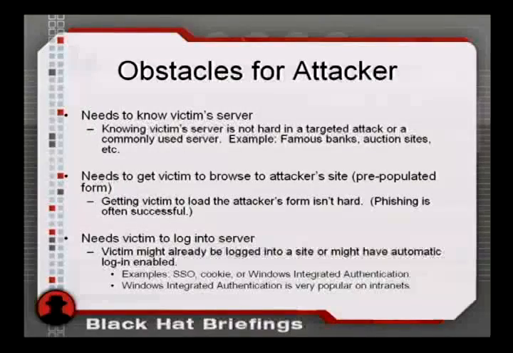However, in cases where automatic login can happen, like single sign-on, cookie authentication, Windows integrated authentication, this login process will automatically happen, and so the victim won't be really aware that this is occurring.